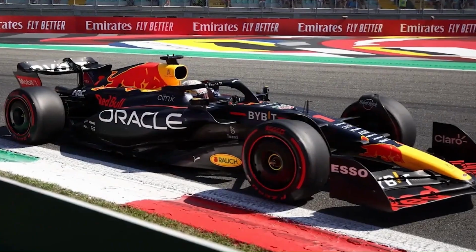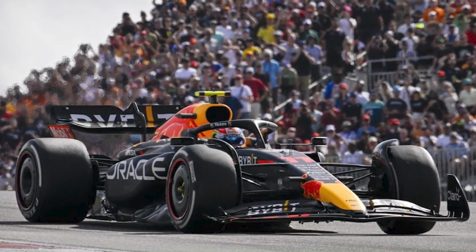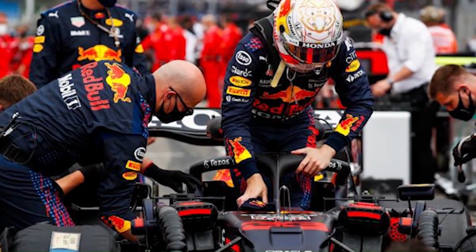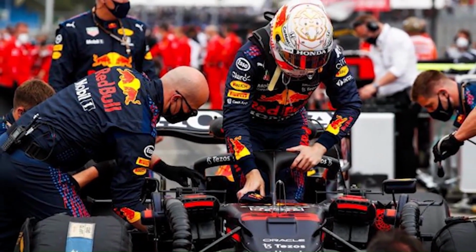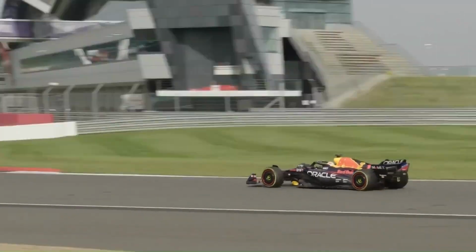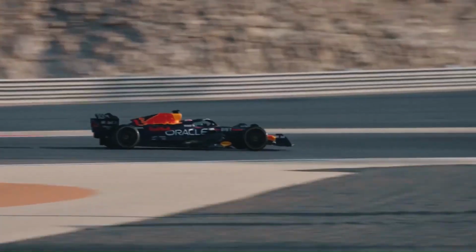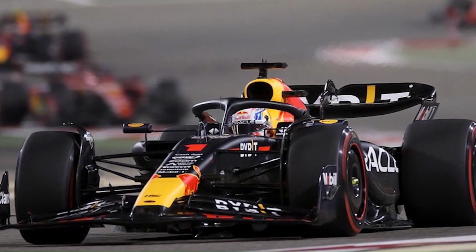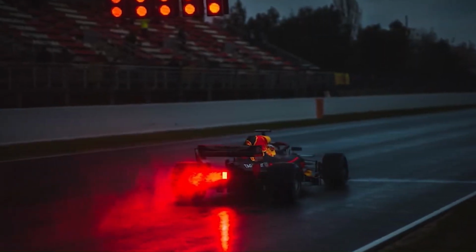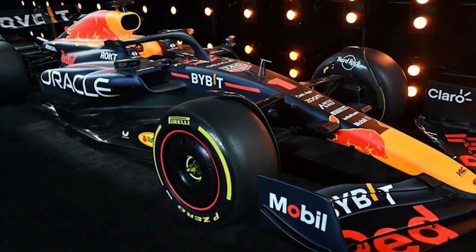Alright, let's zoom in a bit. The crash test is no joyride. It's a make or break deal. Milan and Cranfield are the only places with the setups for a reason. F1 testing is tough. It's not just about making sure your car can handle a little bump. It's about surviving a full-on collision. The pressure on those front wing sets a standard that's got to be met. The chassis is mounted on a sled and bam, it's rammed straight into a wall. It's like taking your car through a car-wrecking hurricane and expecting it to come out unscathed.